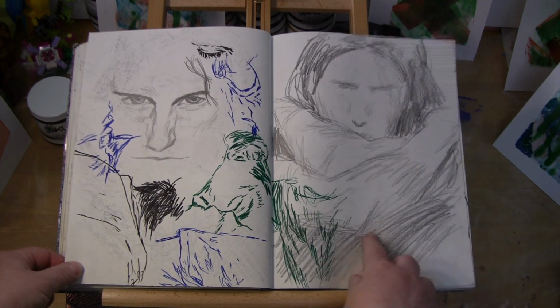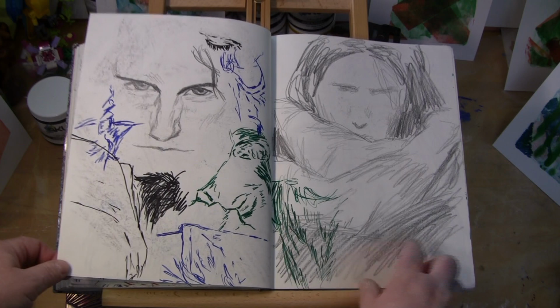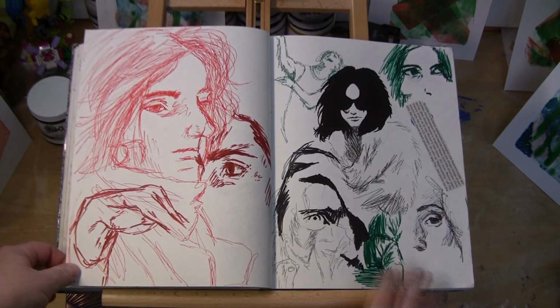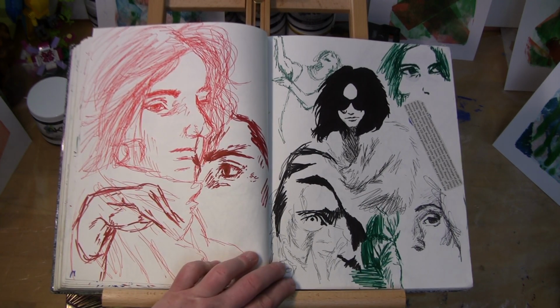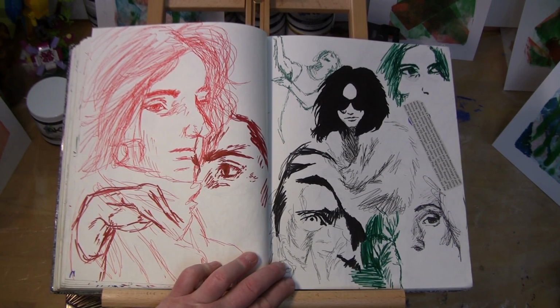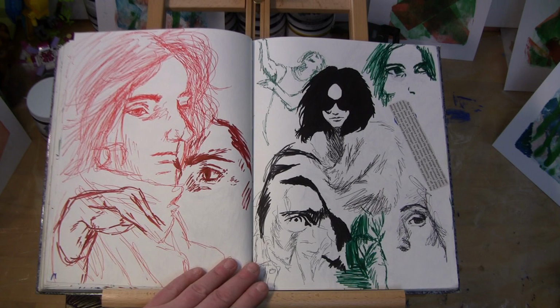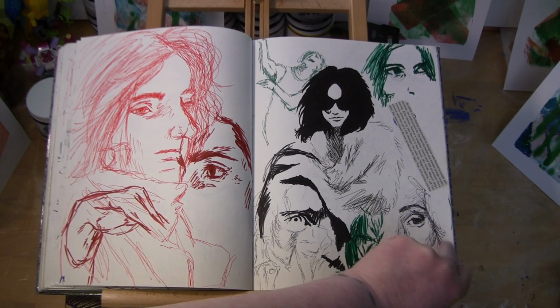That's a graphic. I know that actually is Trent. I'm pretty sure of it, but it sure as hell looks more like Marilyn Manson. One of my favorite pages in this book. I don't often go through and add in the black marker to get the really deep blacks on black pen drawings, but I probably should. It looks really cool.